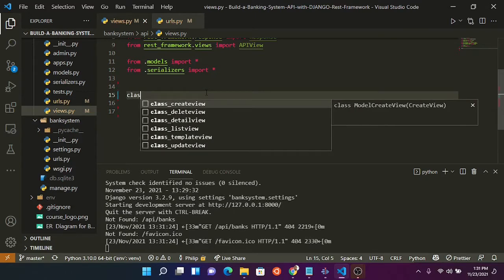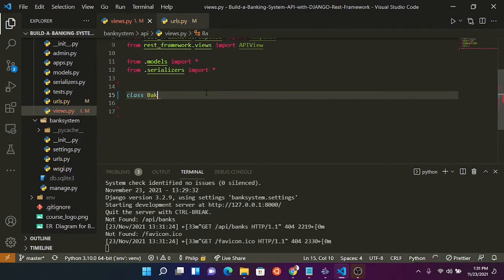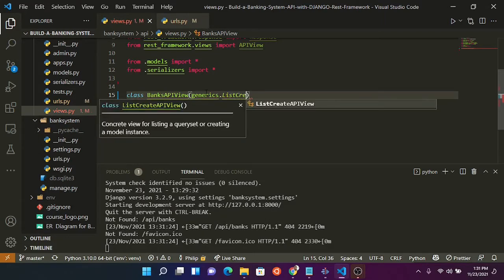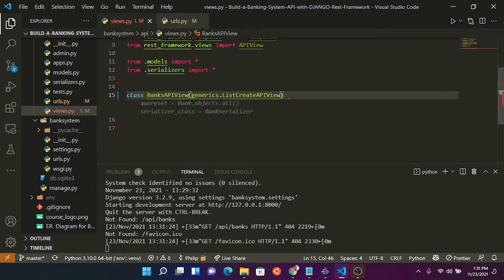So we're going to say class Banks API view. Then we're going to use generics.ListCreateAPIView.